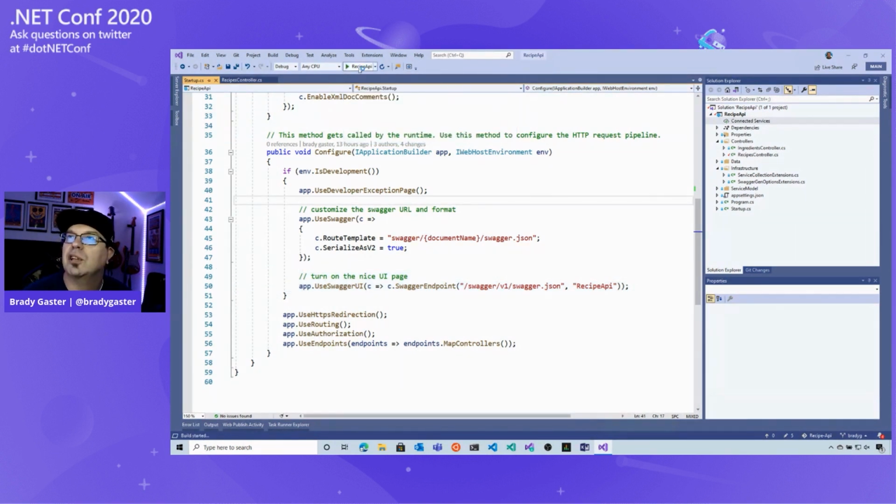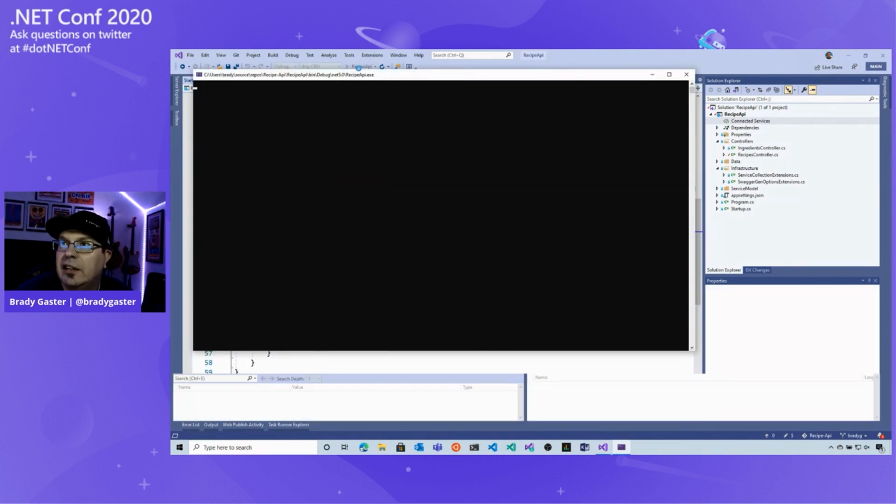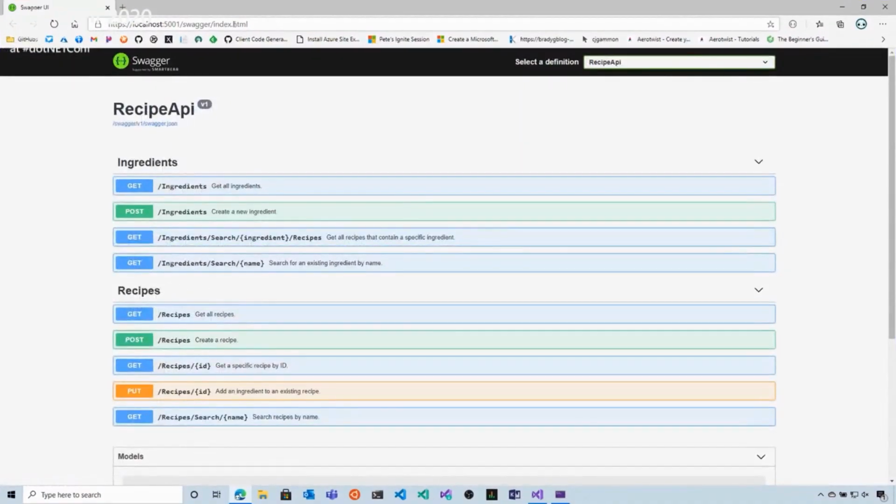And right here, I'm just going to go ahead and hit F5. And we're going to spin up this API. I'm just using Kestrel here because I usually dev on a Mac, so I tend to take out the IIS stuff just so I'm running the same way in each environment. But you'll see here that now I've got my Swagger UI page. You'll see that it's basically drawn out all the different endpoints for all of my individual Web API controller operations.